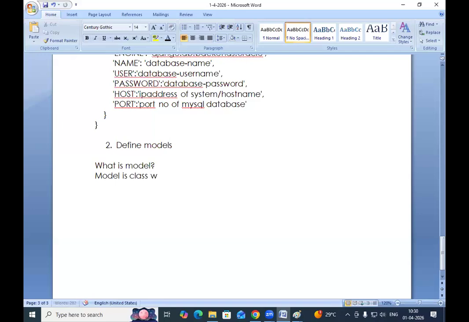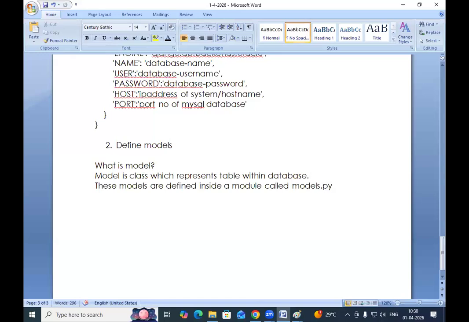A model is a class which represents a table within a database. And these models are defined inside a module called which one? models.py.